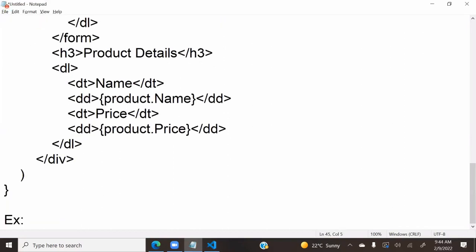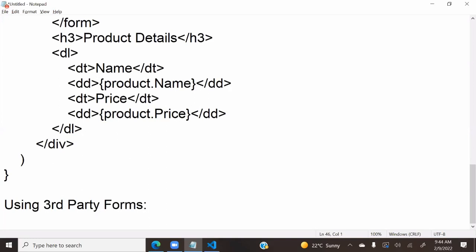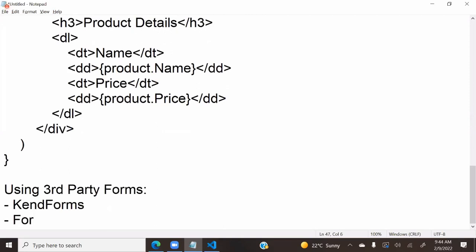That means using third-party forms. Third-party forms depend on your requirement and what is suitable for your project. There are so many forms, like KendoReact forms, and we have Formik forms.